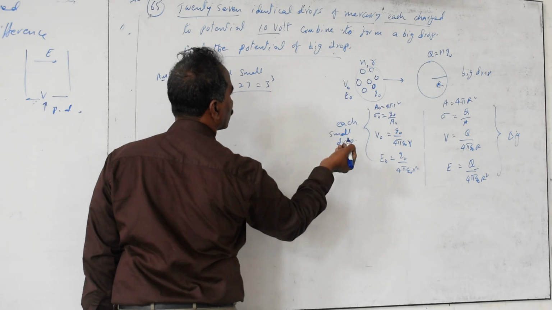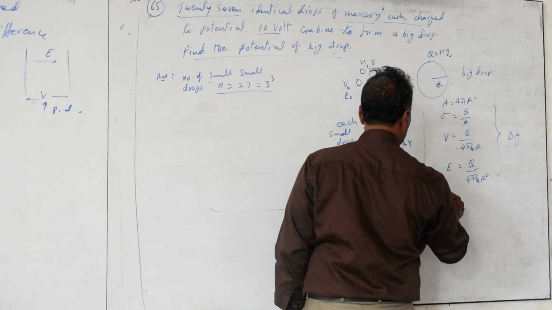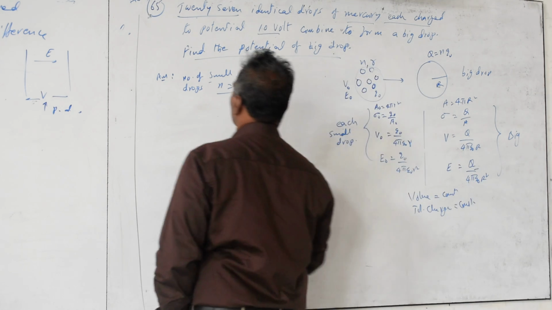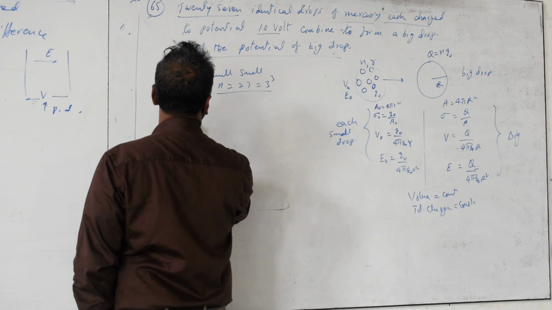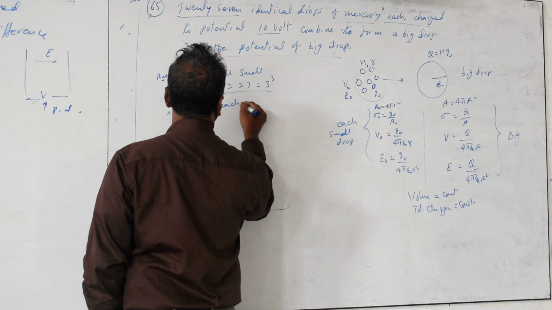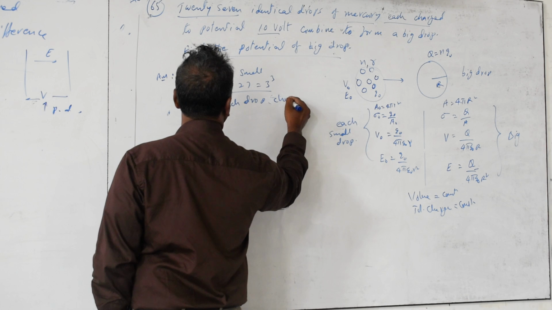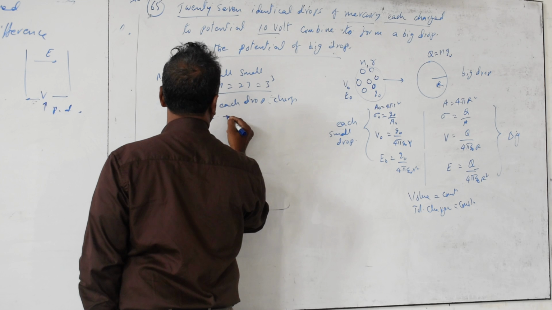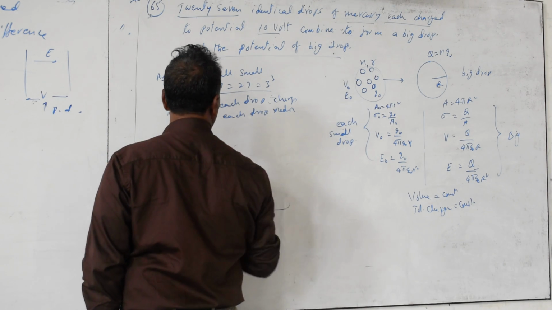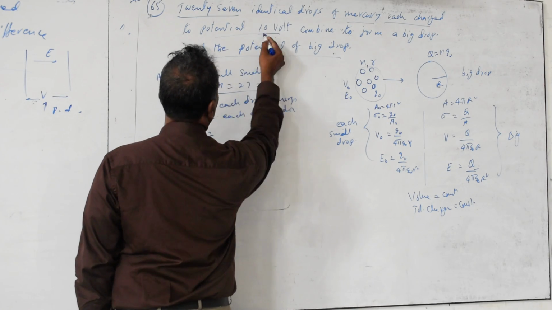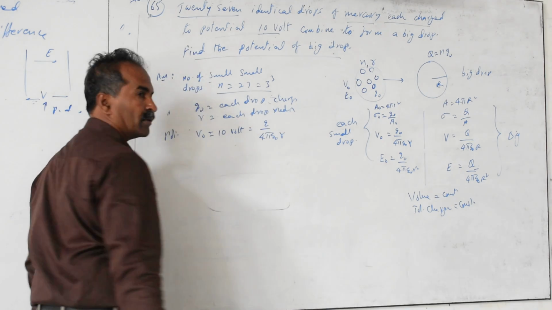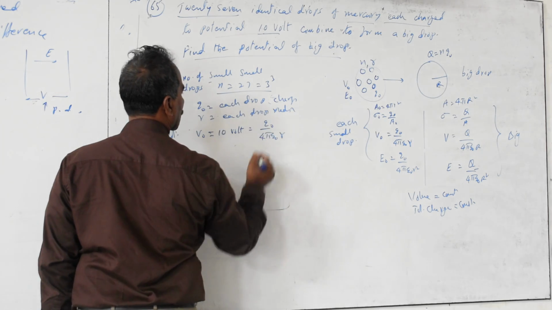Then the small droplets become a big drop. In this case, what is constant is volume, and the total charge is constant in this process. So we take total charge Q naught on each drop, and potential V naught. Each drop has charge Q naught and radius r, and potential V naught is already given, V naught equal to 10 volts. V naught is equal to Q by 4 pi epsilon into small r, where this Q means Q naught. So V naught equals Q naught by 4 pi epsilon r.